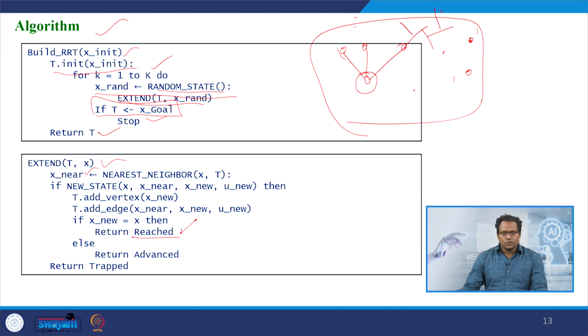If not reached, and if there is no obstacle between the current state and the target state, or the random state, you continue towards it with the command advance. Once it is reached fully, return trapped, then go to the next iteration to incrementally build the tree towards the goal point. This is the process to build the programming part to get this algorithm built and running.